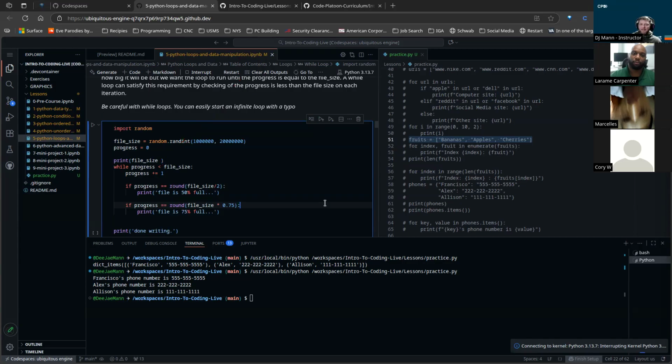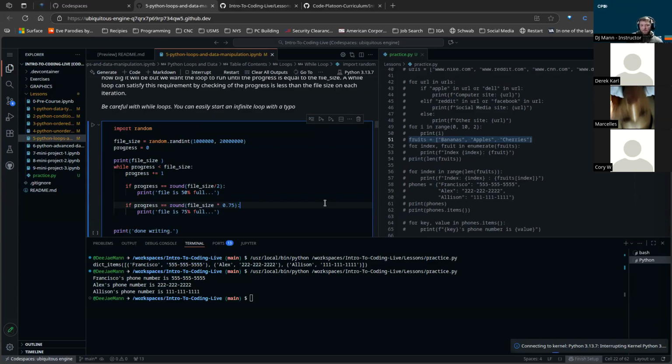So there's two different things you can do. While loops, you definitely have to be more careful than for loops. So, like, if you switch the less than sign from progress to file size, you're basically stating that progress is more than the file size.